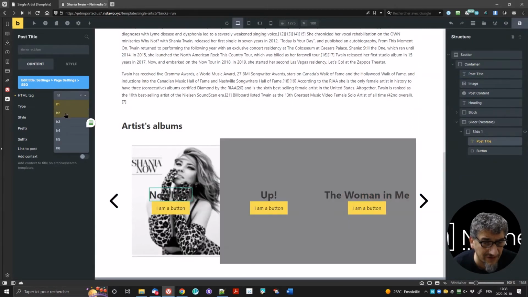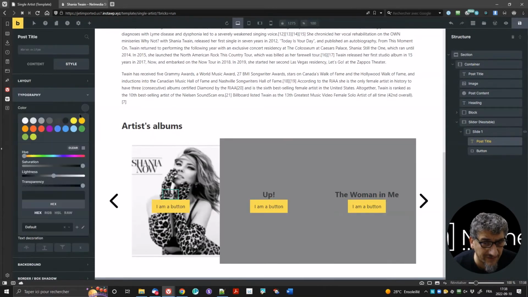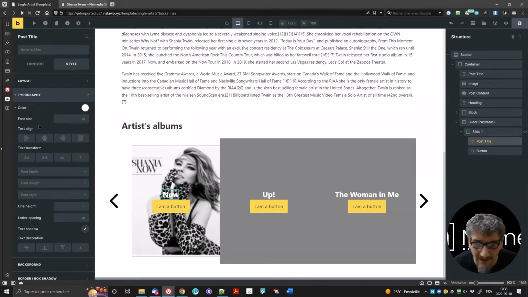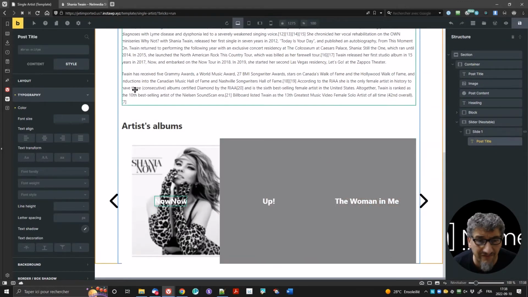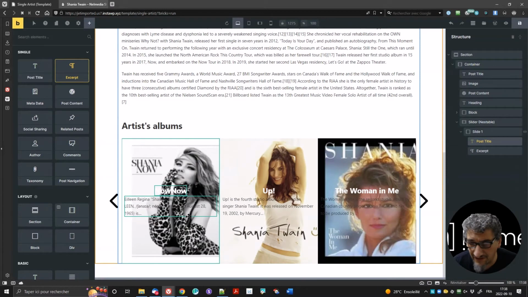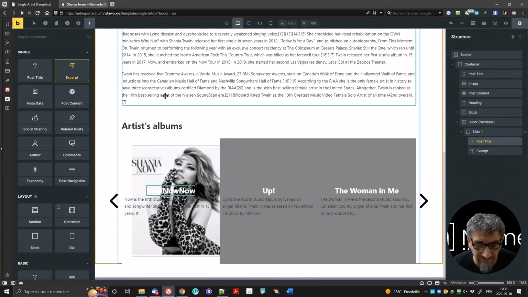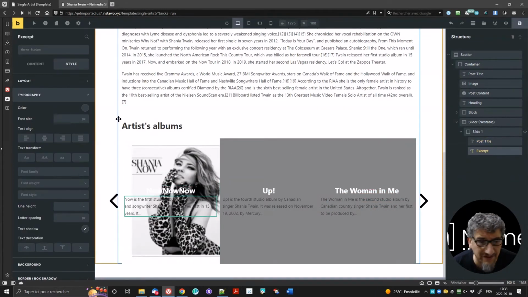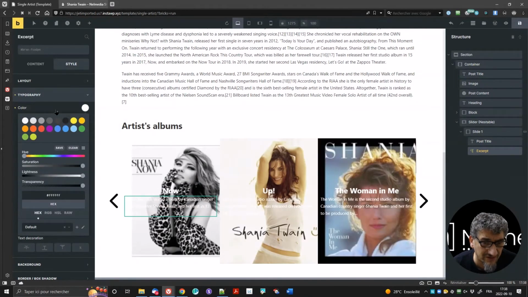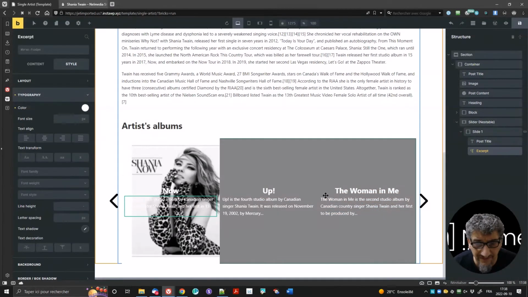My mistake. Of course, I'm going to change that back to H3. And I will need to put the color back white. Okay, let's get rid of the button. And again, we could have excerpt if we want to, for example. I always say extract, it's excerpt, sorry. English is not my main language, by the way. So same thing here, maybe it's not a good idea, but anyway, just to show you that we can, let's put that white.